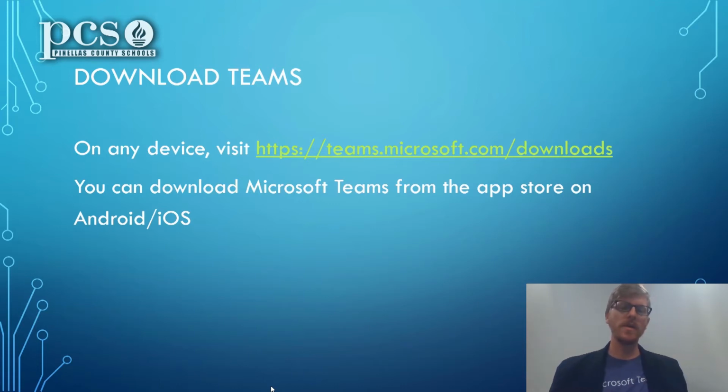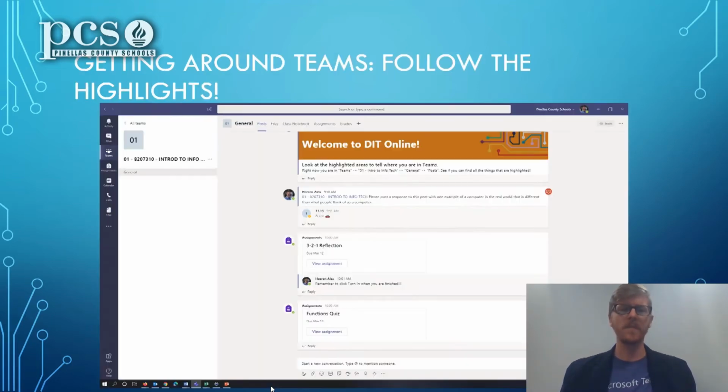One other thing to note here is if you find that Teams is making your computer sluggish, especially on older, lower-end computers, you can always just use Teams in a web browser. You can open up Chrome and go to teams.microsoft.com, or just go through Clever. It's probably the easiest way to do it. You can just run Teams in a web browser, and it all looks very, very similar. So everything that I talk about here will also apply there.